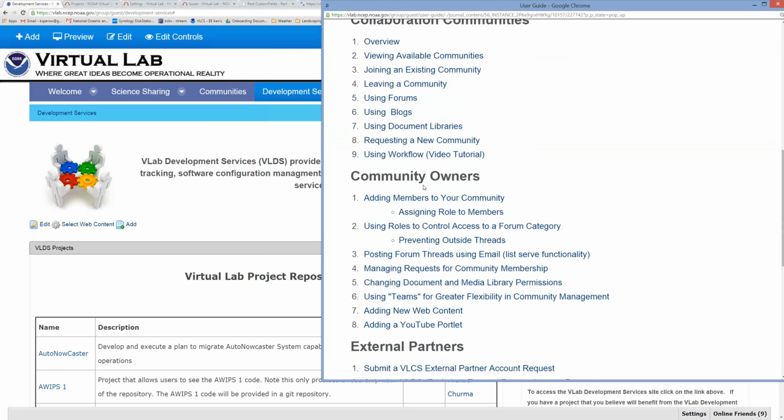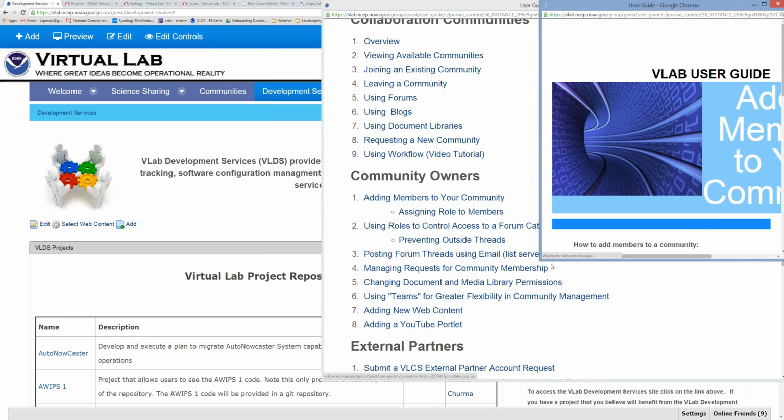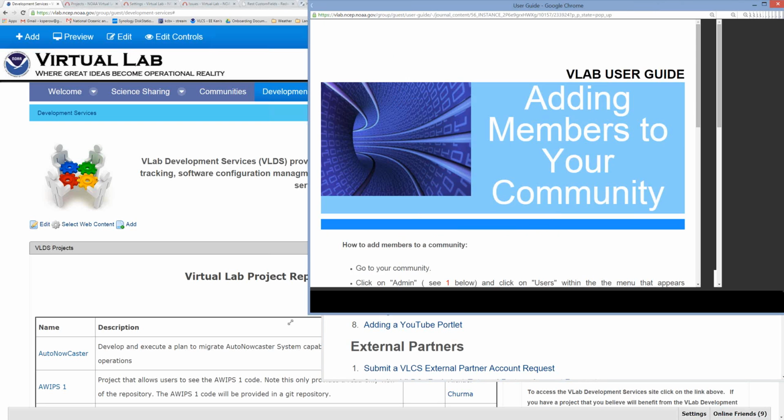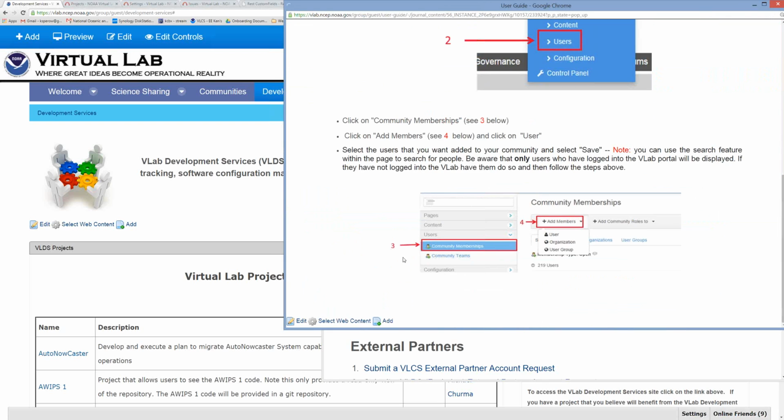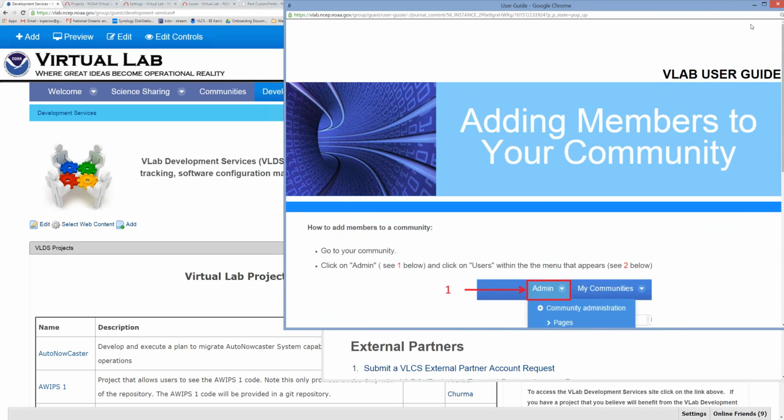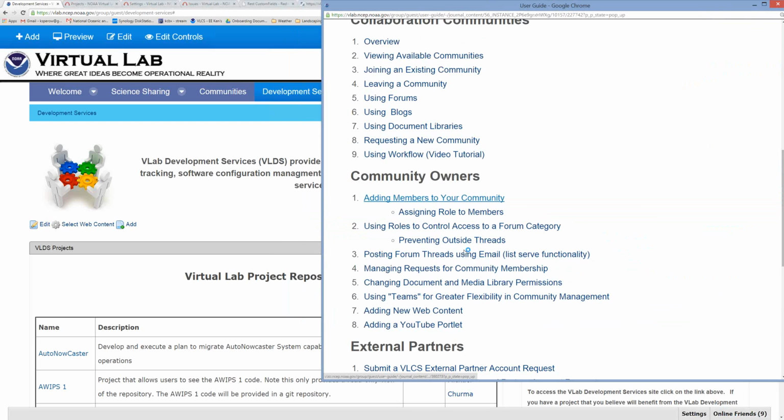As a community owner, these are common things that people run into, or common tasks or questions. This is where you'd want to dive in, so that we've tried to highlight exactly what you need to do in certain scenarios. Hopefully that will answer many of your questions.